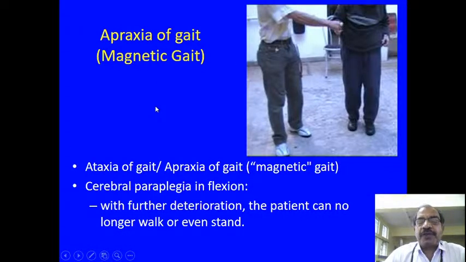Other manifestation of frontal lobe lesion may be apraxia of gait, which means the patient does not have paralysis of the lower limb. If the patient is lying in the bed, he can move the legs. He can move the legs in the form as if he is making some cycling movement. But if you ask the patient to stand and then walk, the person is not able to move forward. So it is not because of paralysis, it is because of apraxia. It is seen typically in patients with involvement of the frontal lobe. This is called apraxia of gait or magnetic gait. So the person remains standing at one place, he can't move forward, as if there is some paralysis, but actually it is only apraxia.